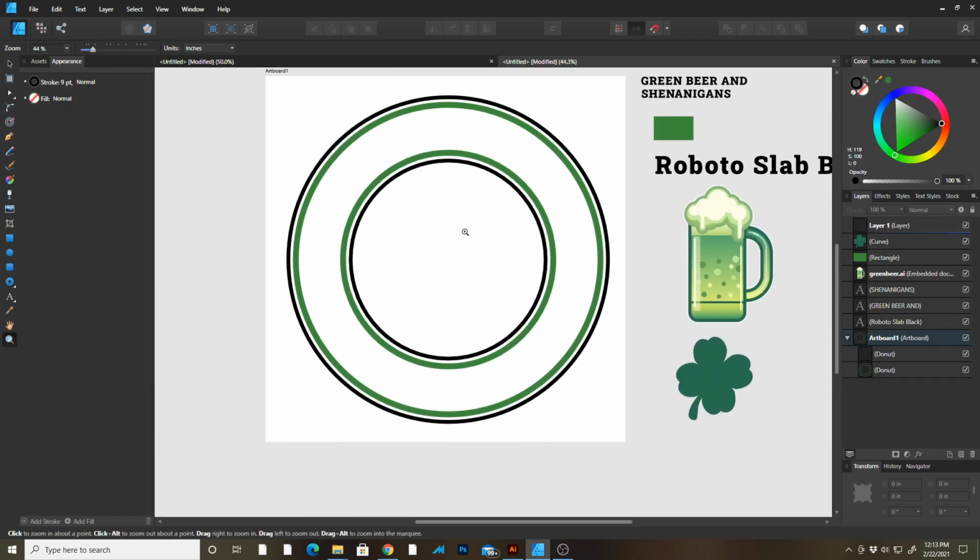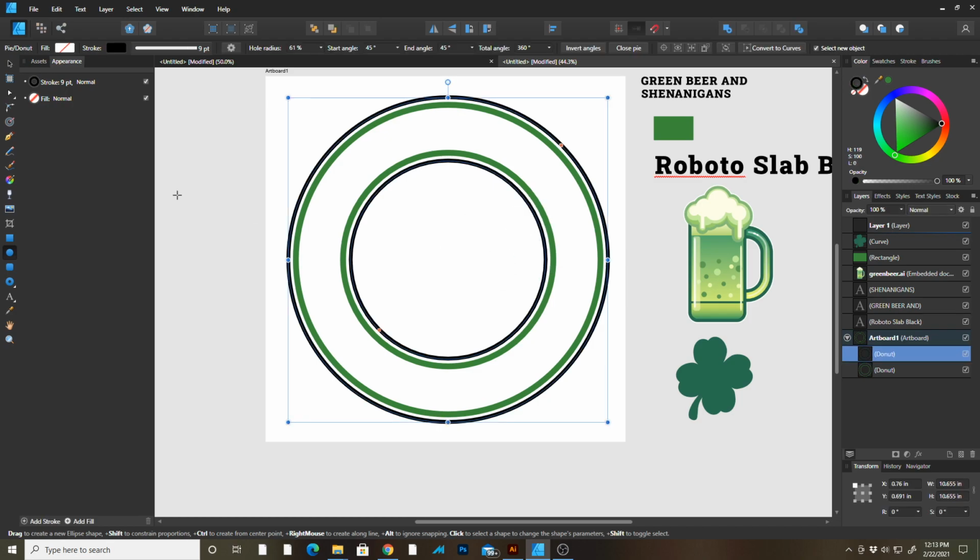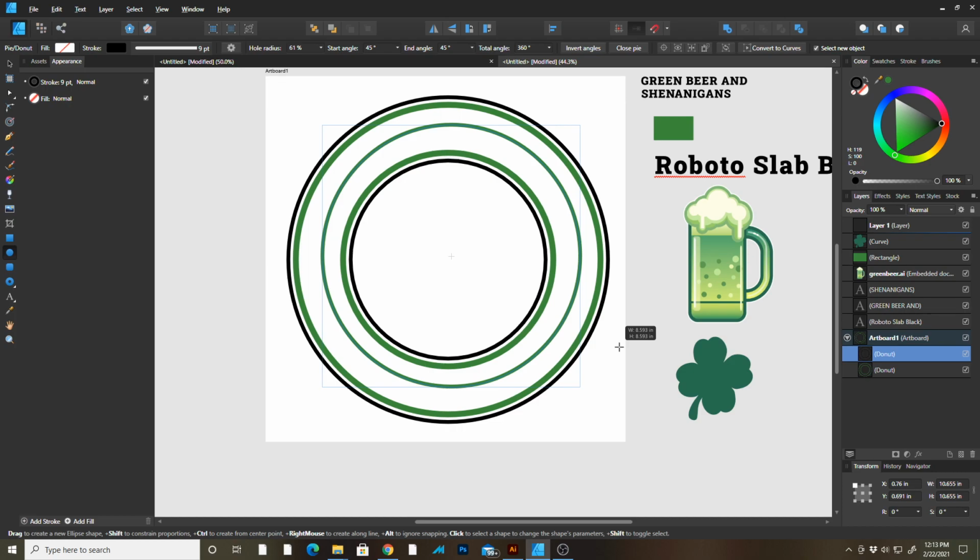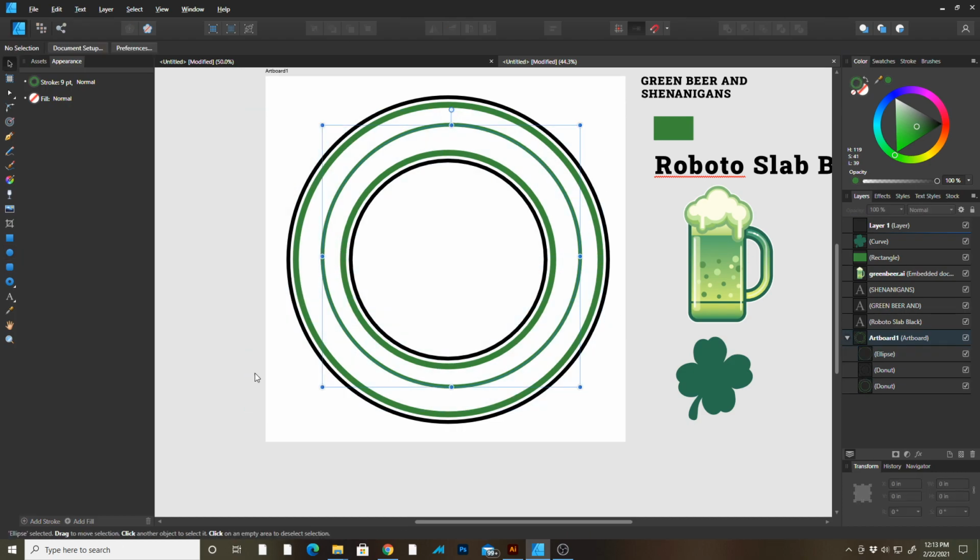And once we have that, then we're going to want to do our type on a path. And now the way we do that on here is we're going to use this ellipse tool. Control Shift, get that kind of where we want it. I'm going to use the align tools.